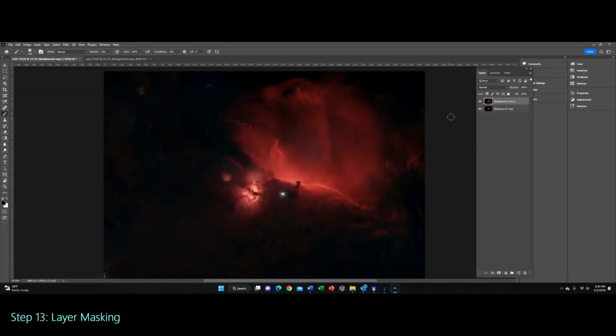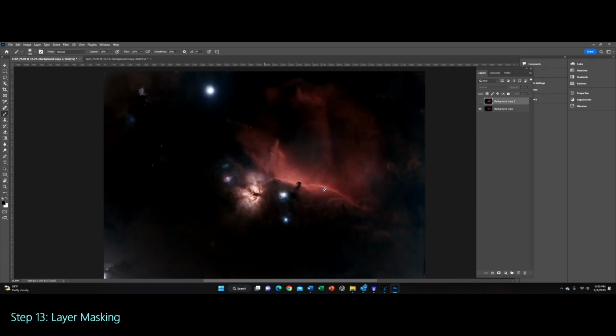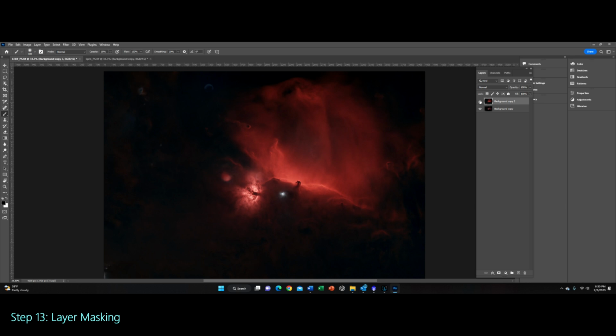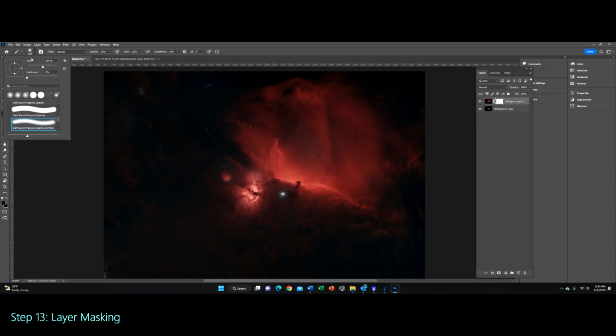So we've got our bottom layer, which is our LPro data, and on top of that right now, we've got our LExtreme data. What we're going to do is come down here and hit this little button right here, and it's going to make us a mask. So I'm going to go to this brush tool, and I'm going to make it pretty good size, let's call it around 300, pretty good size to start, because I'm pulling a big region. And then I want it to be soft and round, and take the hardness down to 0.